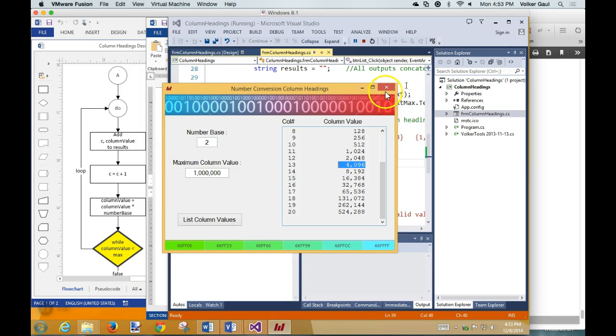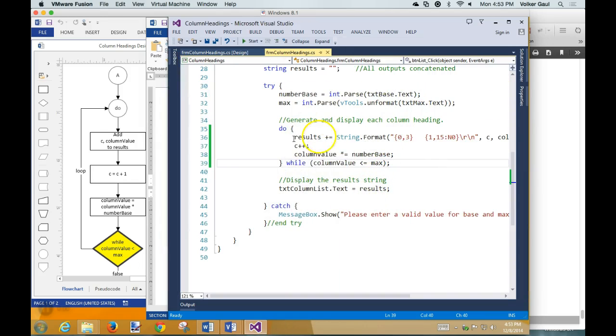The point again is not the binary number hexadecimal number system. It's a loop. I don't know how many cycles to go through this loop to get from 1 to 1 million. I don't know. So I can't write a for loop. Again, if I wanted to, I could do a lot of research and dig up a formula someplace that would calculate it for me using probably logarithms. And I'd have to figure out how to put logarithms into my C# programs. Just do a do loop. The do while loop that says keep doing it over and over and over again until you get bigger than the max.